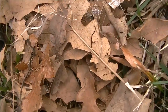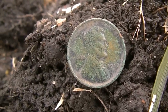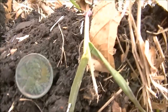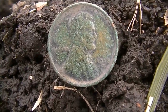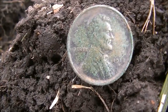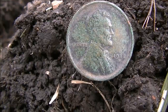Guys, that last coin was a 1919D, and this one's a 1918S. And boy, it's in good shape, too. It was down there, not too deep. Boy, it has to have some trash around it, because it had a terrible signal tone to it, like a 17-something. But I dug it, and that's what it ended up being. 1918S. Second week, and the third in three digs. Two of them, these two are old so far, so that's cool. See if we can get some more junky signals out of here.